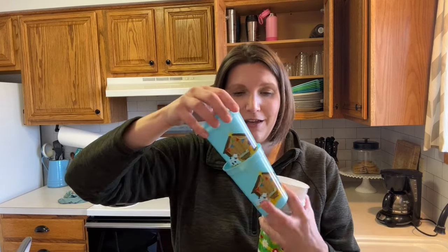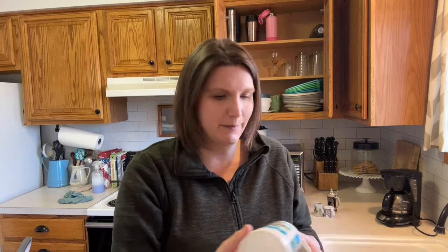So I'm trying to think what I want to do. These my kids just got for Christmas. So I'm definitely going to keep those, but I think I'm going to put them in the Christmas bin instead of having them up here. Oh, and then my daughter's Awana. She's in Sparks. So this is her cup. We'll have to keep that one, but I think I'm going to condense a few of these.